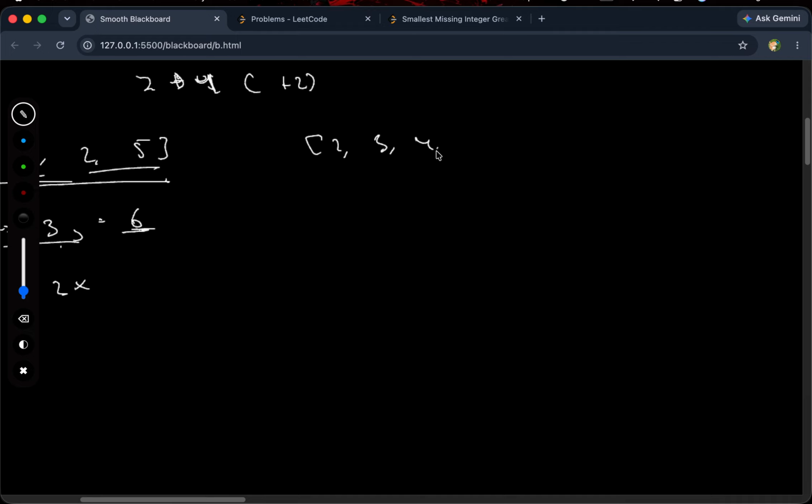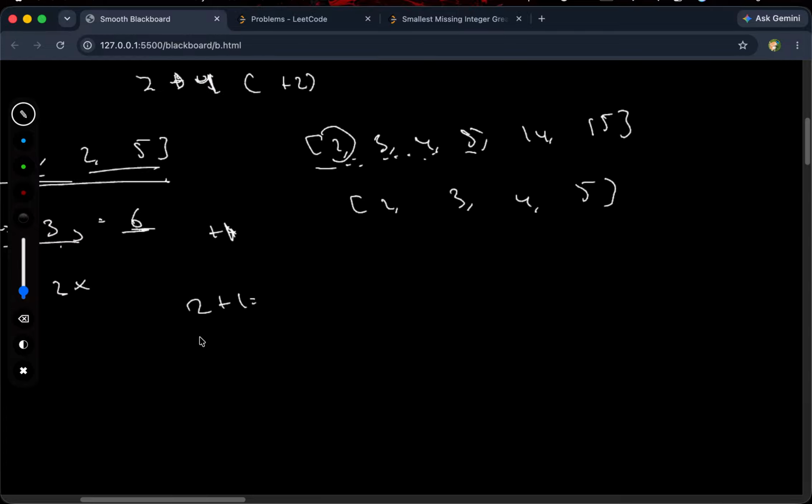Let's take another example: 2 3 4 5 14 and 15. The sequential prefix is 2 3 4 5, because the first element is 2, 2 plus 1 is 3, 3 plus 1 is 4, 4 plus 1 is 5, and 5 plus 1 is 6, but here is 14.